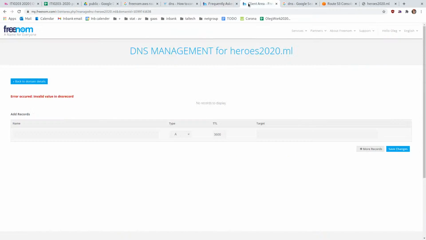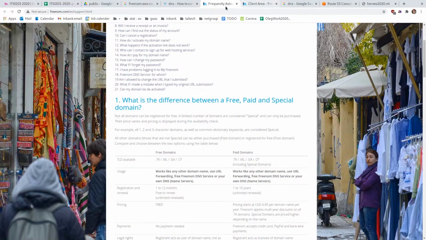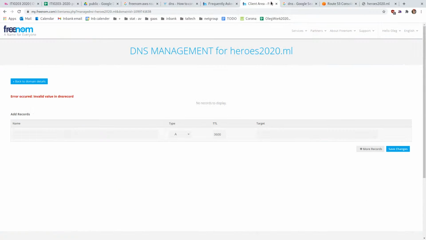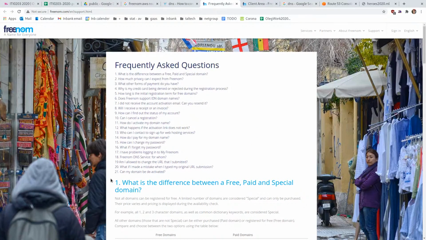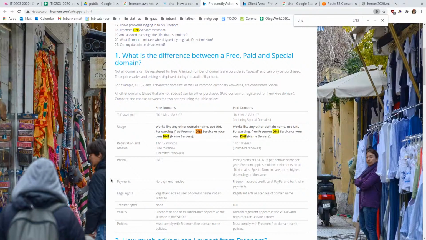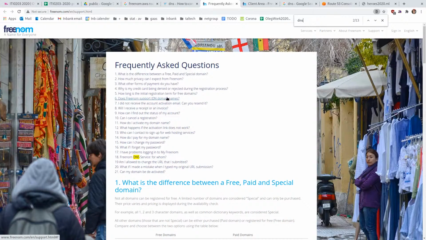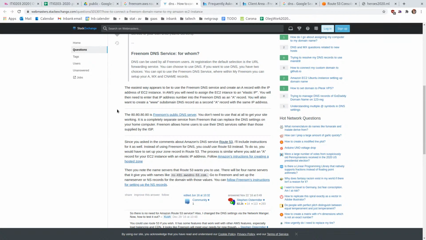Seems a bit sketchy. Where was the root? So DNS. I'm going to find the A. So we had this Stack Overflow.